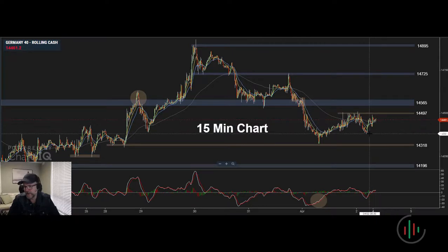We might chop around here, test into these lows. We might just fade into these highs, fade off these highs, which means I'd like to see a chop around here, fade up there into the open and see if we can get a flush down. To me, that action is kind of an expansion, that's kind of contraction. We're looking for expansion again. So with the way this is looking, expansion is going to be to the downside.